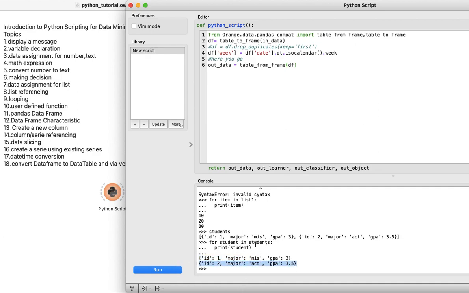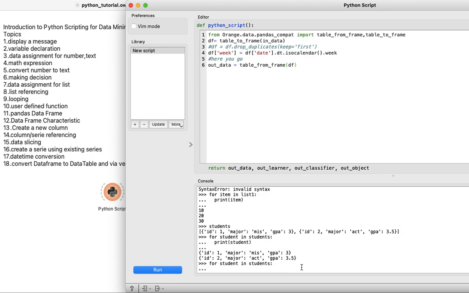Now if you want to print out only, maybe, the GPA of the students, this is what you need to do. So first you say it this way, and then you say that I want to print out, okay, so now we reference, see, this time the student already represents the item, so therefore you don't have to put the index anymore because now you refer to the first item already. So therefore what we need is a second square bracket here, and then we can just put the name of the information that you like, which is the GPA.